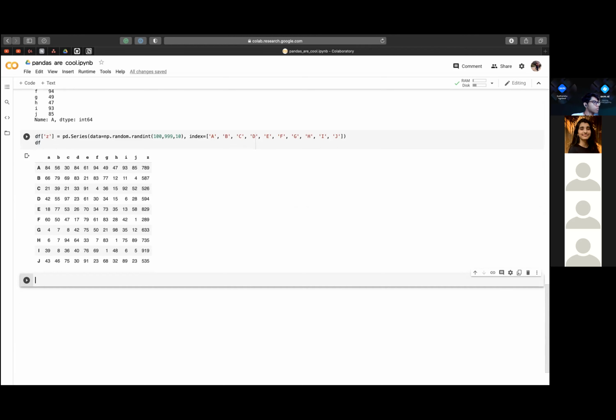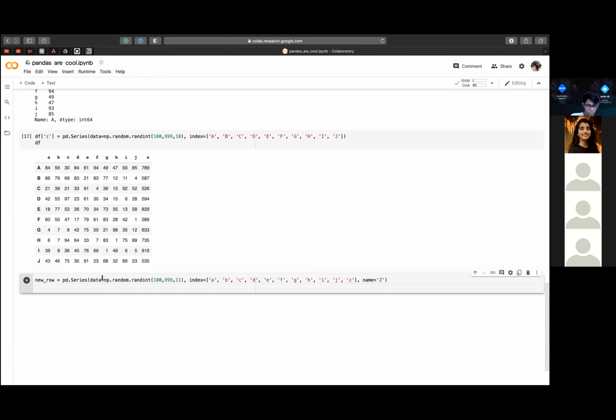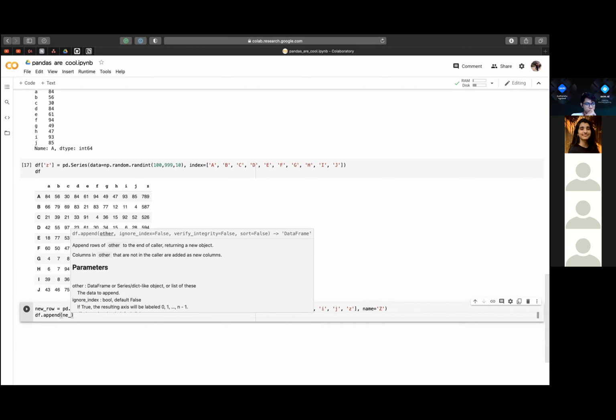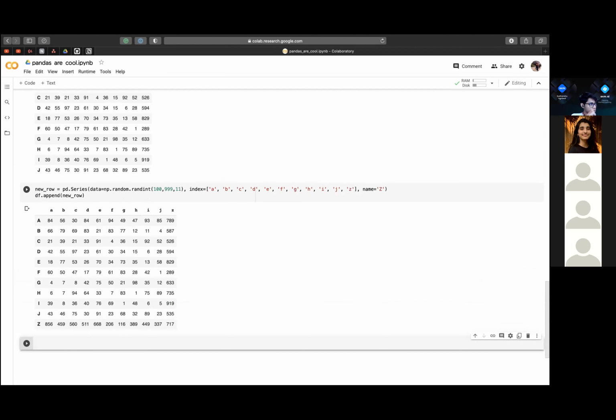Making a new row is a little bit different. So let's see. I'll create a new row. I declare a new row here, which is again a series. And this time the index needs to be the column labels, not the row labels. And once we create this new row, you can go ahead and just do df.append(new_row), and ta-da, there you go.